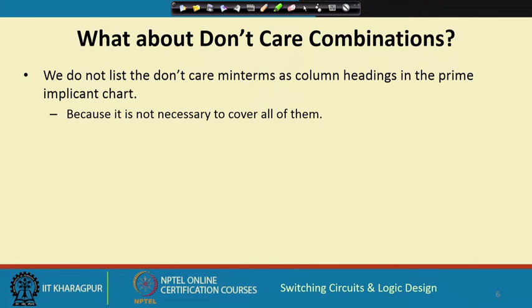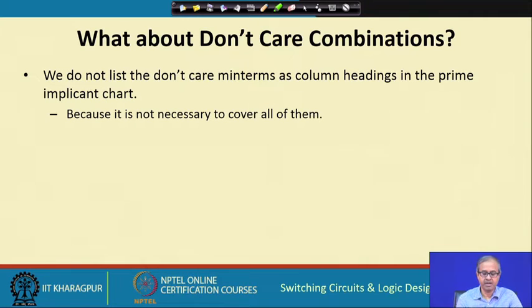Okay, first let us see that we can have do not care combinations in a function. We have seen earlier that when you have do not care combinations, we include them in the first step when we are generating the prime implicants, because prime implicants can also include the do not cares. But when we create the prime implicant chart, we need not include the do not cares in the columns. Why? Because it is not necessary to cover all the do not care min terms by the set of prime implicants that we choose. That is why we do not show the do not care min terms in the columns, because they need not be covered. We only show the min terms of the function in the columns, which must be covered by the set of prime implicants. Okay.